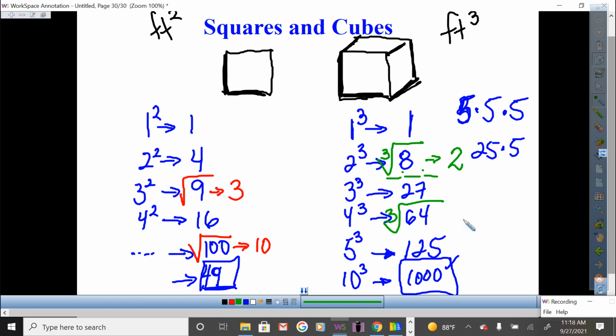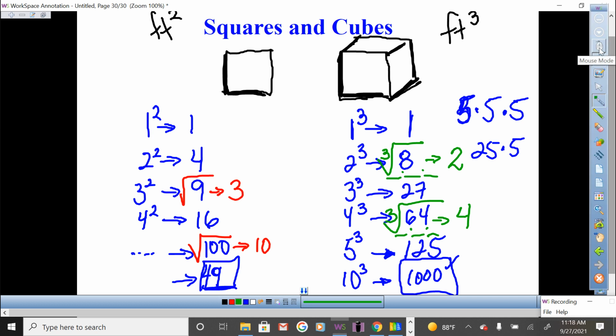Look at this one. Cube root of 64 is the same as what number times itself 3 times gives us 64? So that'll be 4. 4 times 4 is 16 times 4 is 64. How are we doing up to right there? Good review? So we know what square numbers are, we know what cube numbers are, and we know how to go the opposite direction to get the root of each. Okay. Now that we're there, do some practice. Yes, we're going to start slow. Then we're going to get you guys on the bike.